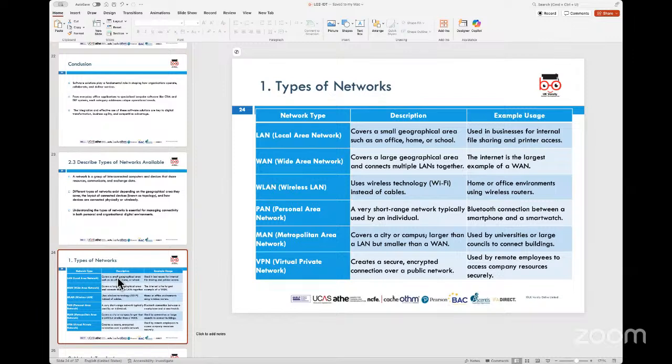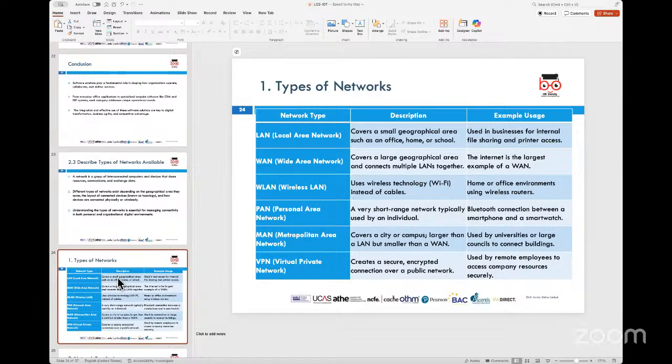Now, local area networks are small networks essentially which are within a small geographical area. You have a LAN in your home because you have a router. You have that in the office if the office is in a single location or a single floor. And you could also have that within a school or an office which is within a particular building. So here the network is a local area network because it only allows the PCs and devices within that particular premises to be able to connect to each other.